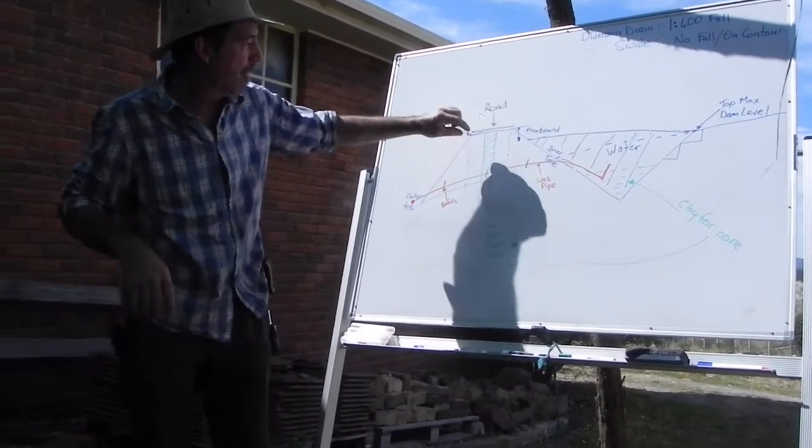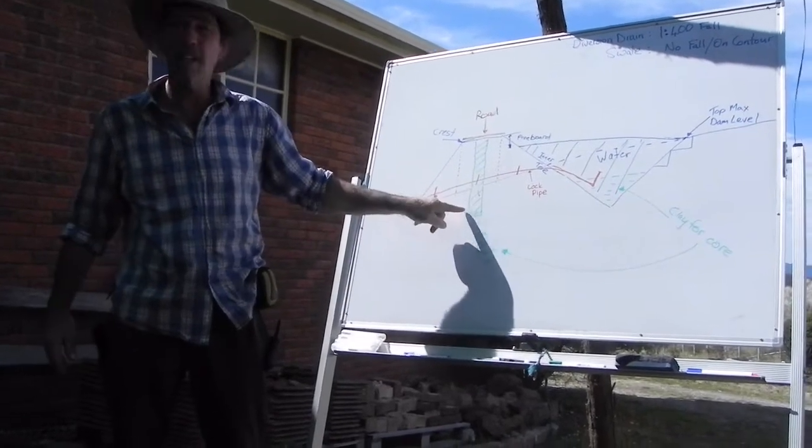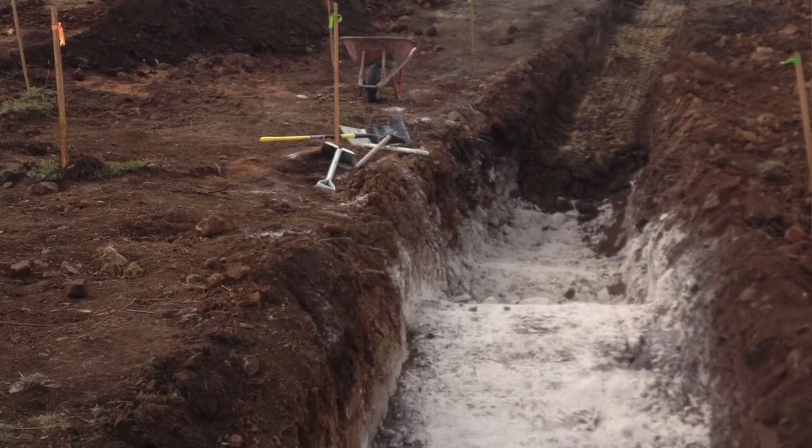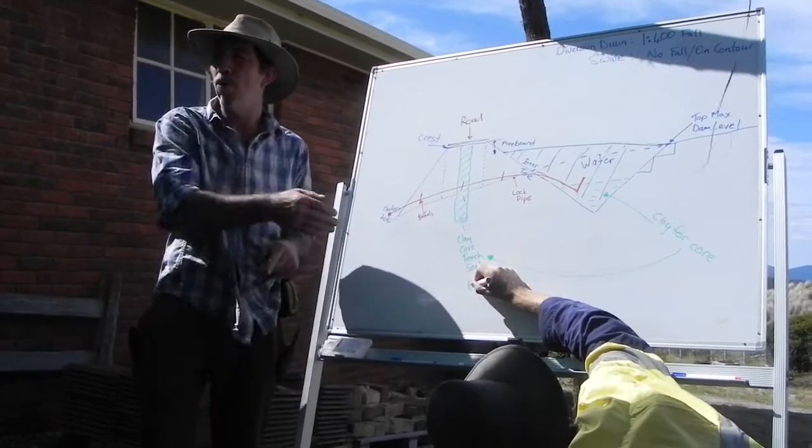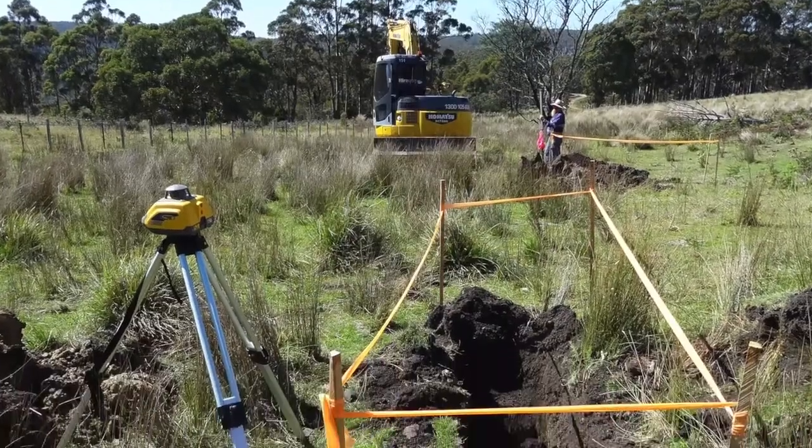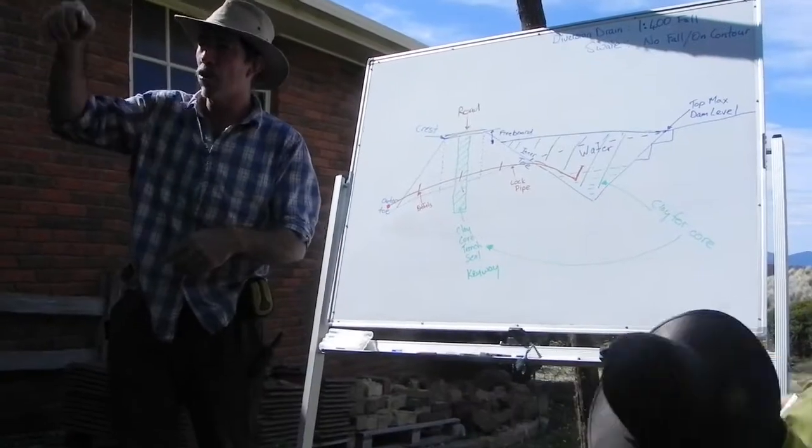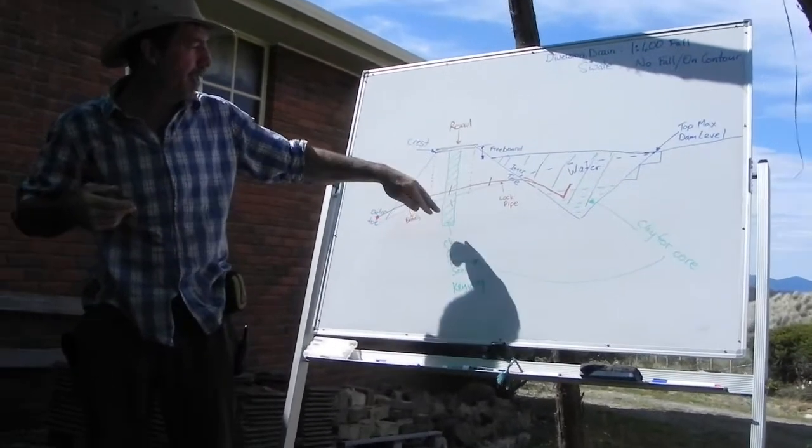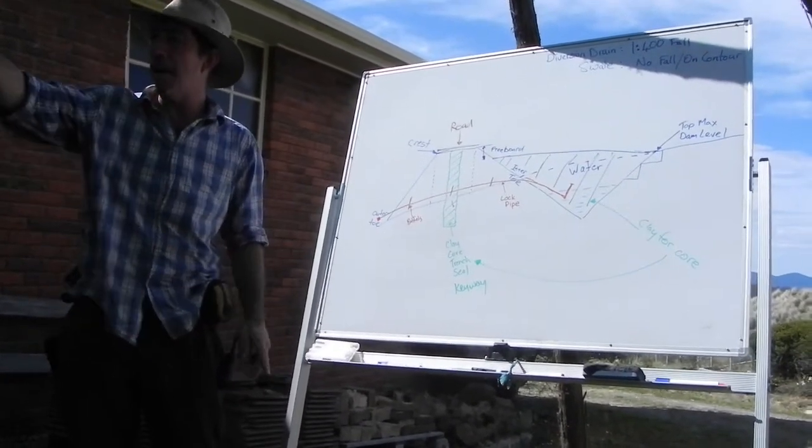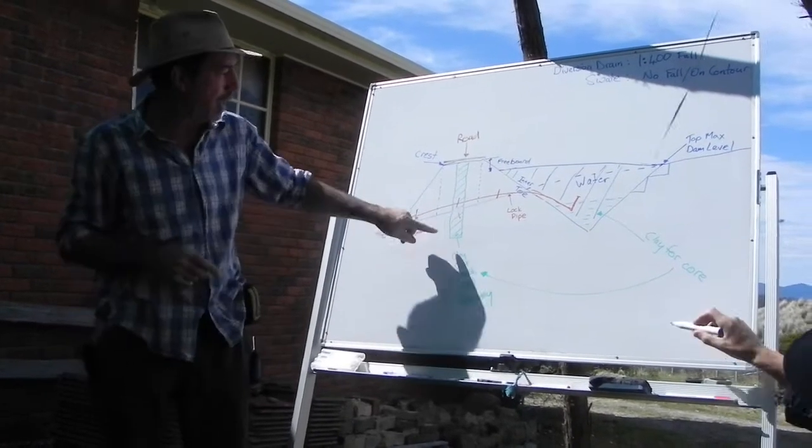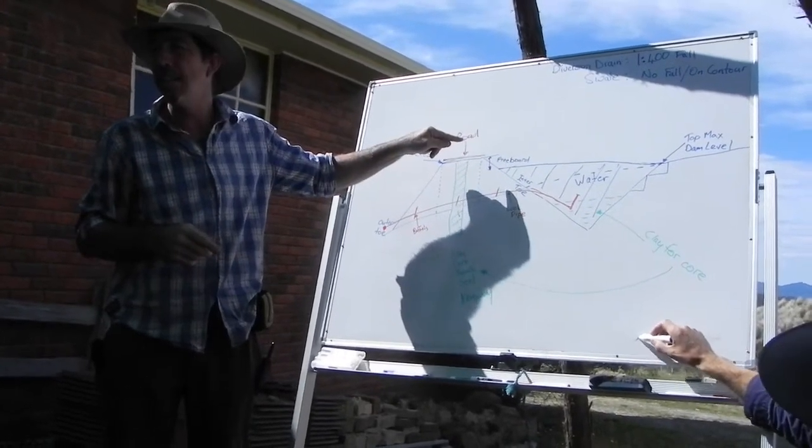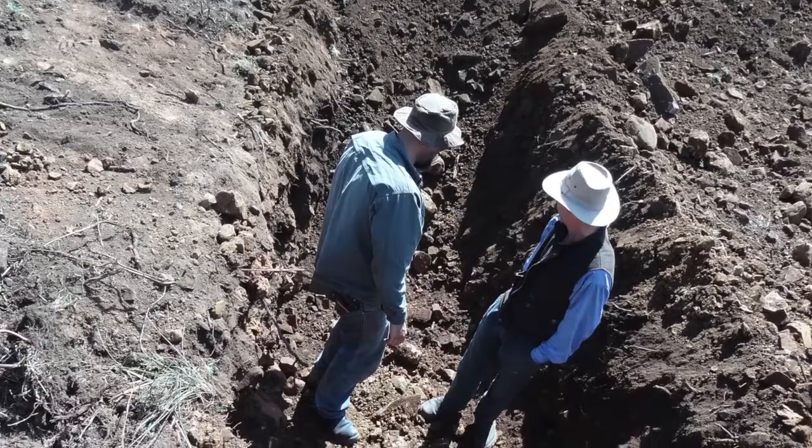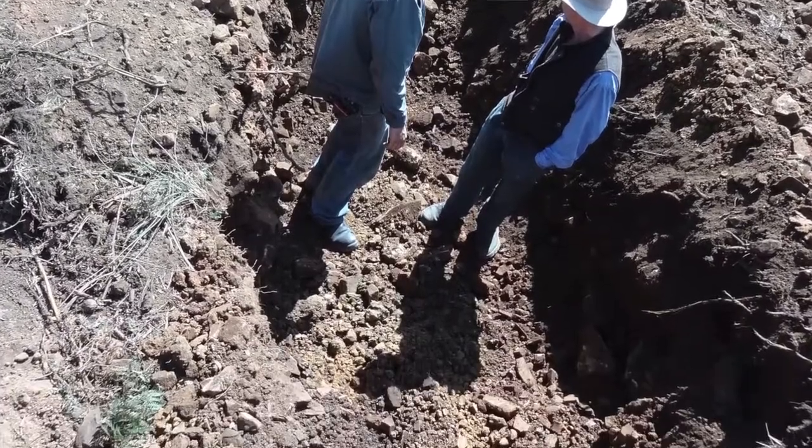Basically this is the core trench or the keyway here. The keyway is in the center of the wall where we dug the bottom trench. The exploratory digging is we're going to put the keyway through there, so it's directly underneath that blue peg line. That's got to be our best clay. If you're limited for clay, it's going into the core of your wall, to the center of your wall.